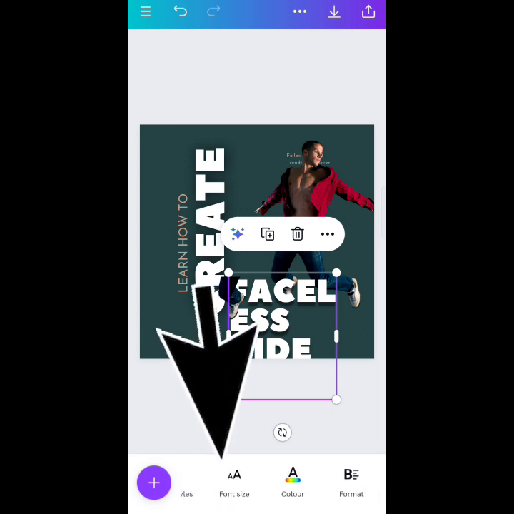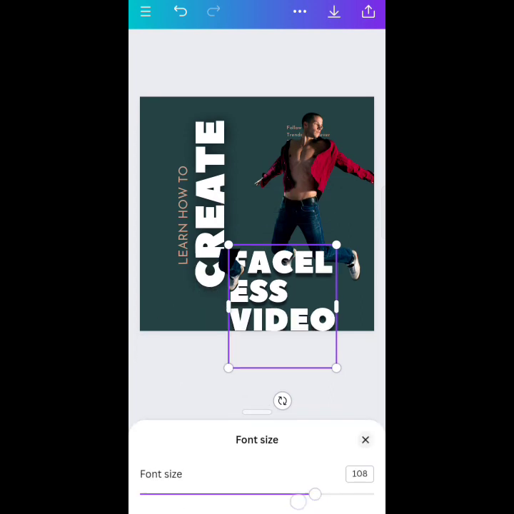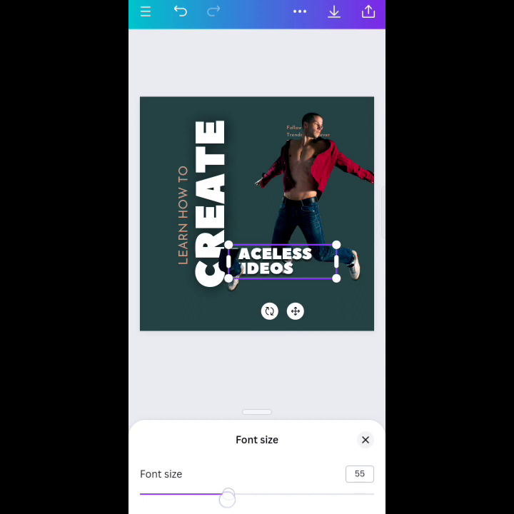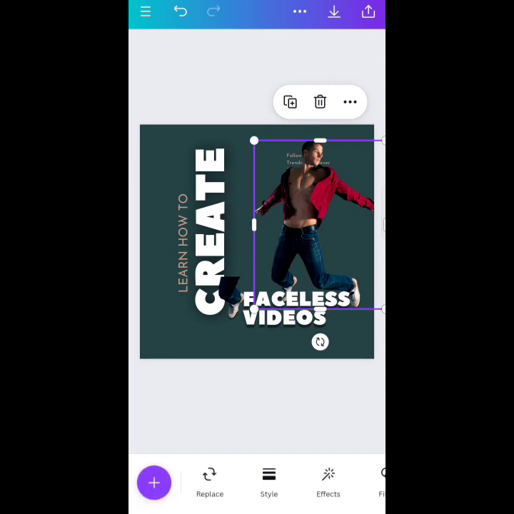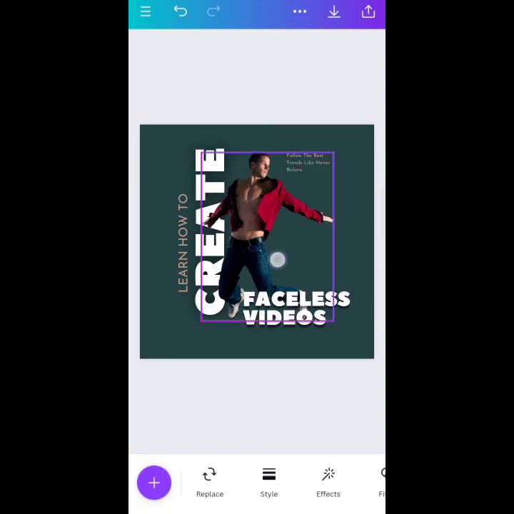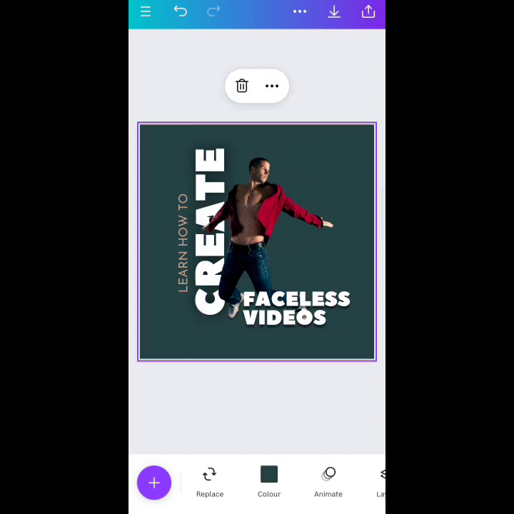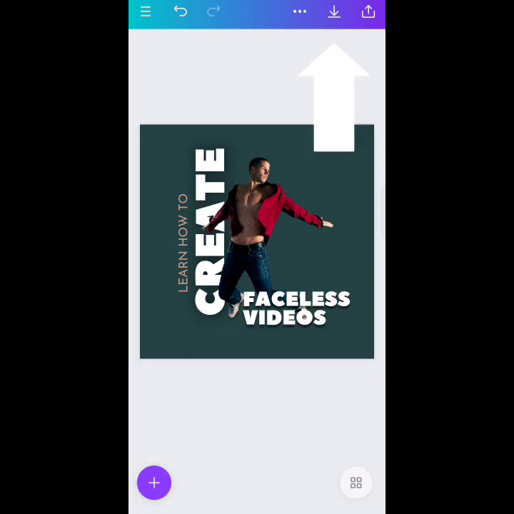You're going to see font size. Click on it and then reduce your font. You can also change the font. Just use the options you have down there to set it the way you want it. Every other thing you don't want on the poster, just tap on it and then click on delete. You can also move things around, use your own design sense, and then save with this arrow here.